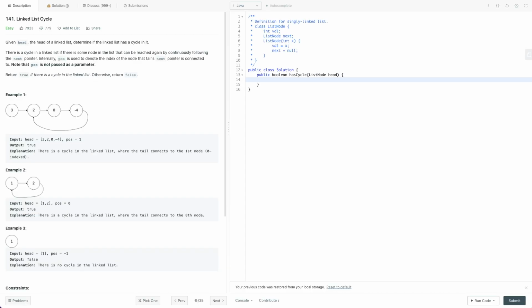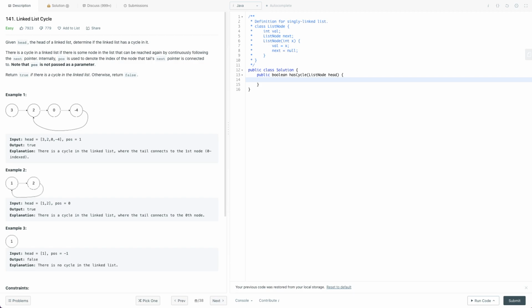So one of the best techniques to solving this one is to take the two pointers approach. If you haven't heard of the two pointers approach, it's just a really easy and effective technique that is typically used for searching pairs in a sorted array or something similar. For our scenario, we're just going to have a fast pointer and a slow pointer. With these two pointers, we're going to move one, as you can imagine, very slowly through the list, just iterating over one at a time. And then the other pointer, as you can also imagine, is going to move faster. So it's going to iterate two at a time.